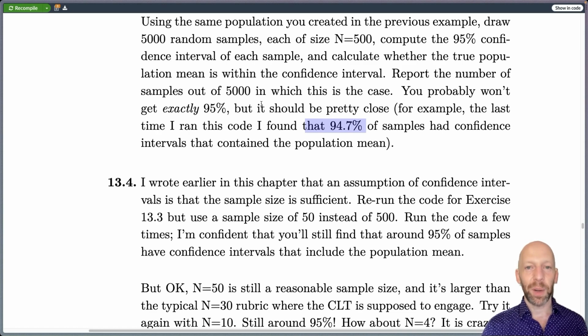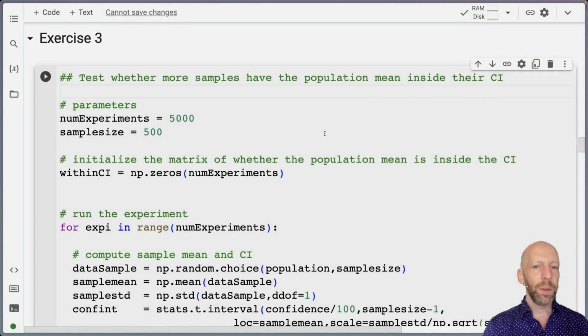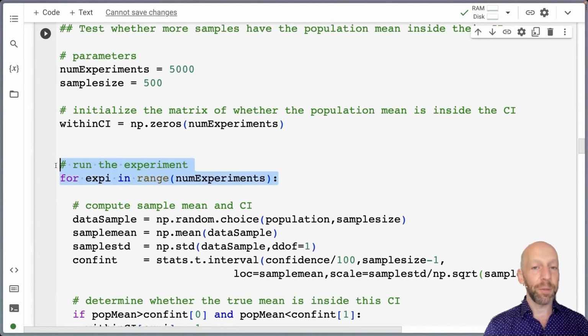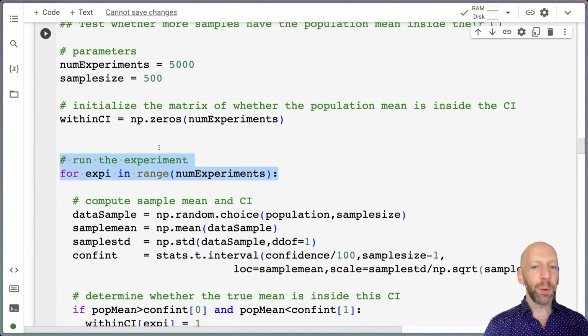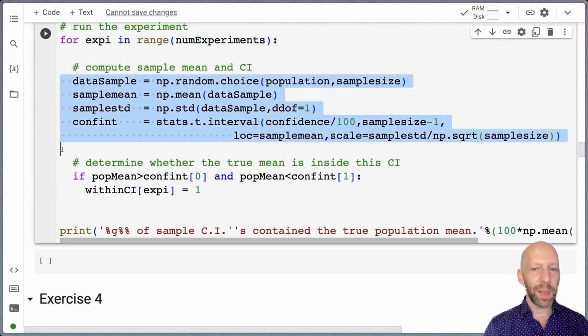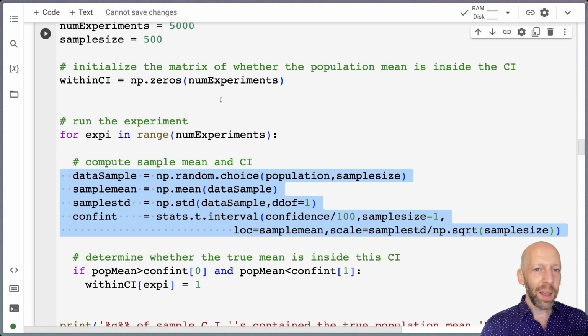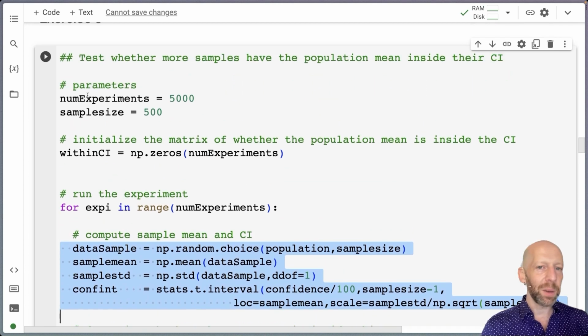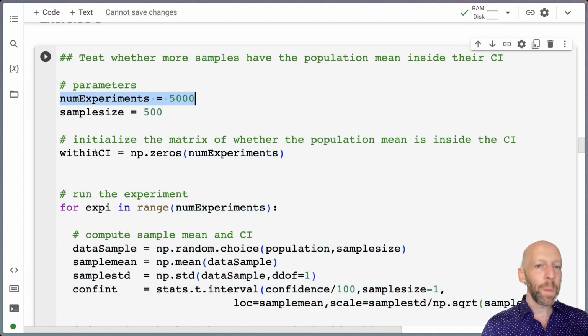Okay, so now I'll switch to code and I'll show you my solution and have a little bit of a discussion. So here is the code, the for loop that runs this experiment. You will see a lot of this code is the same as the code for the previous exercise. In fact, this is basically literally just copy pasted. I don't even know if I changed anything from here. But there's a little bit of new code here. So I'm running 5,000 experiments. This is soft coded here because in the next exercise, we're going to change this sample size.